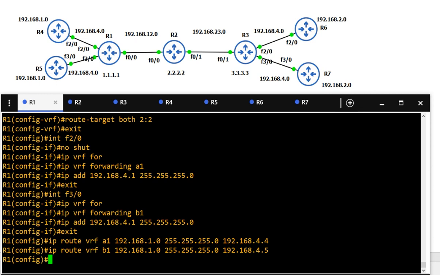In the next step, we will redistribute the static route into BGP.